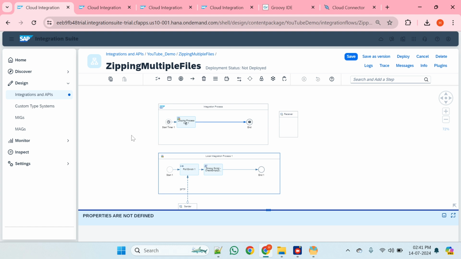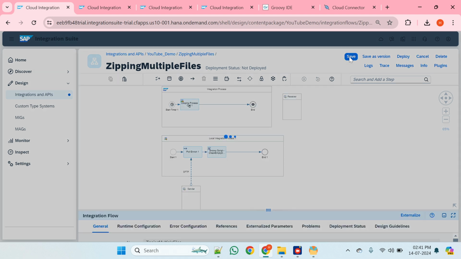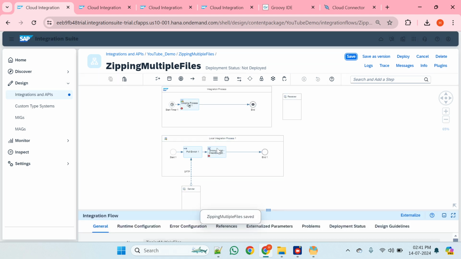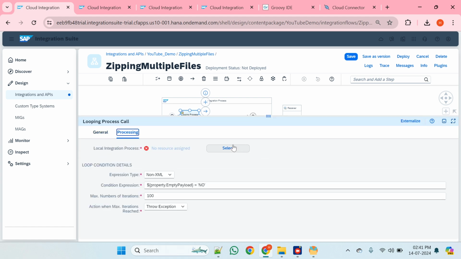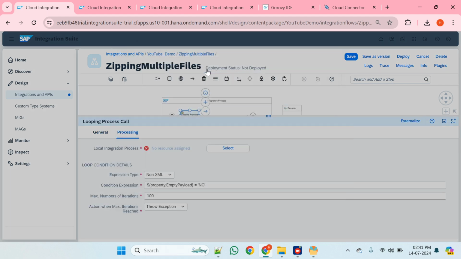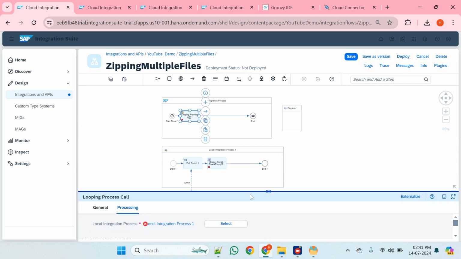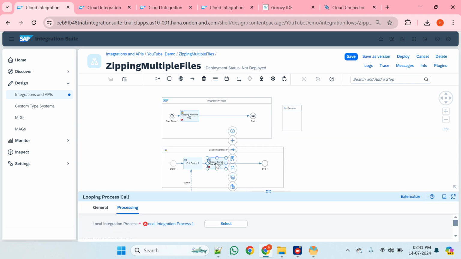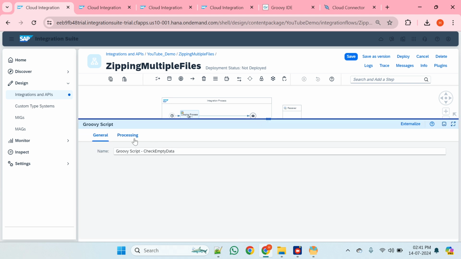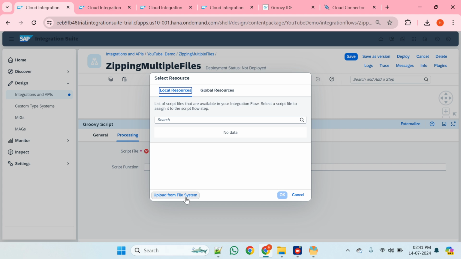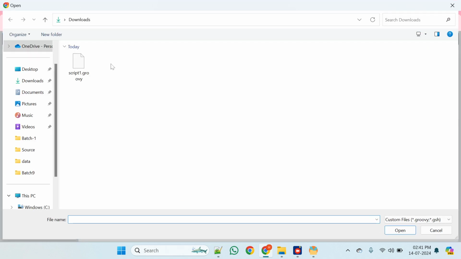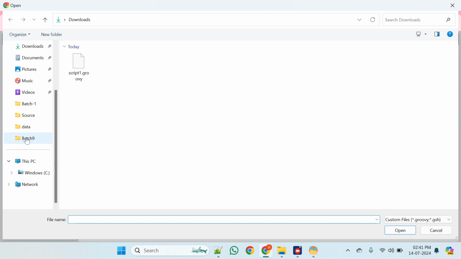Whatever we have implemented till now, we will check. We have to select the local integration process here, after the condition. It is also giving some error, so we have to select our file. I'm uploading it from my local drive.